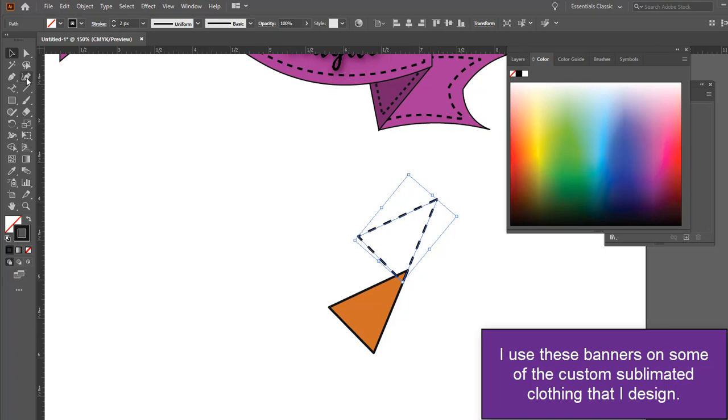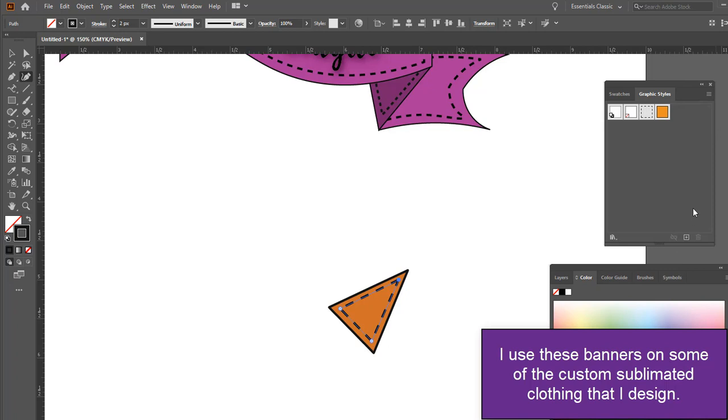So if we click our curvature tool, we can drag any of these points. So let's just drag this one to here, this one to here, and this one to here. Okay, whoops, not bad. Our layers is right here.